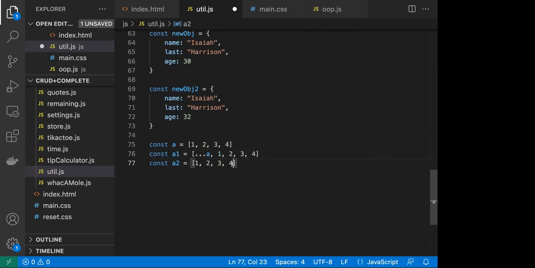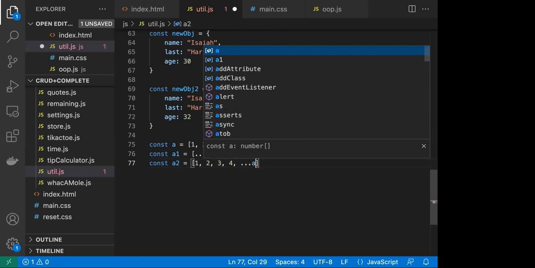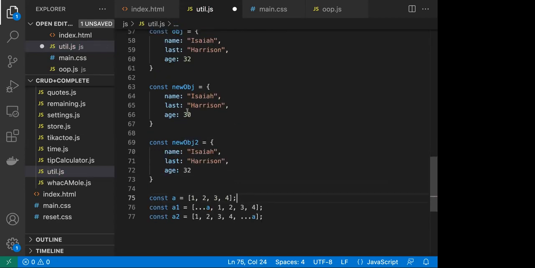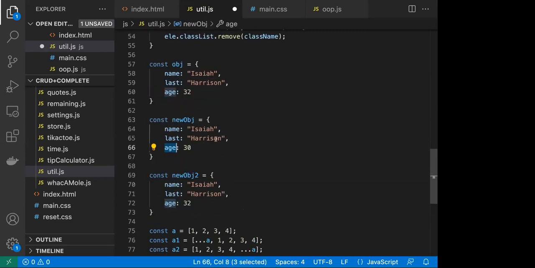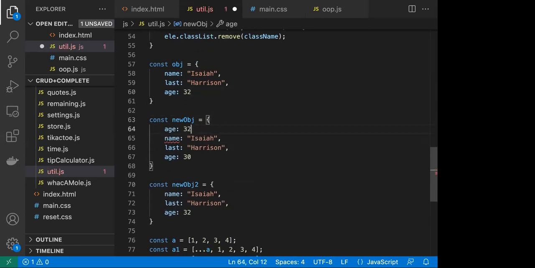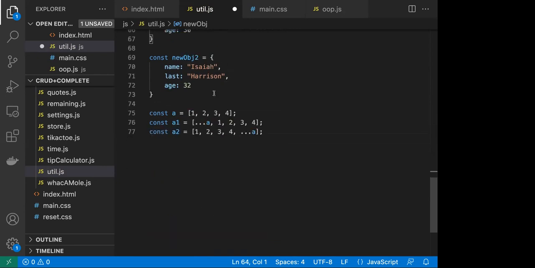So with the arrays it's a little different because in objects we can't have the same key. Like we had age and we got rid of one because the other one took priority, right? You can't have two. This is going to give us an error. We can even see, if we do this, it's going to give us an error. But with arrays, you can have the same numbers and stuff like that. So these two are going to be the exact same, but in different orders.